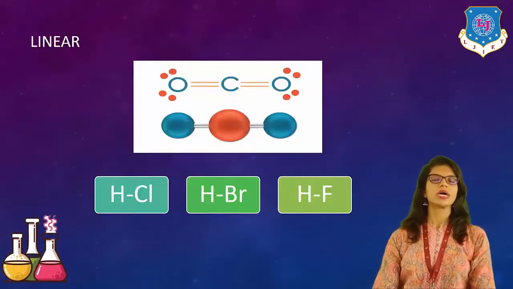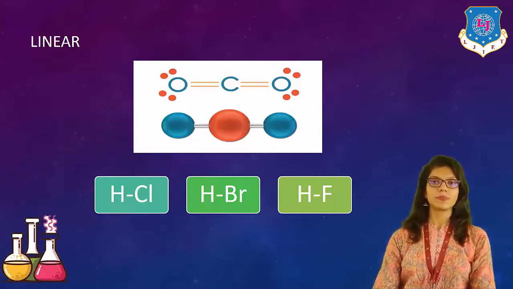We have observed a particular kind of shape and coordination number also. The first shape that we can take here is linear. In linear shape, we have to see that the particular compound should be stable one. As an example, you can see here CO2. CO2 is an example of linear molecule. It has a bond angle of 180 degrees. Along with it, we can take the example of HCl, HBr and HF also.